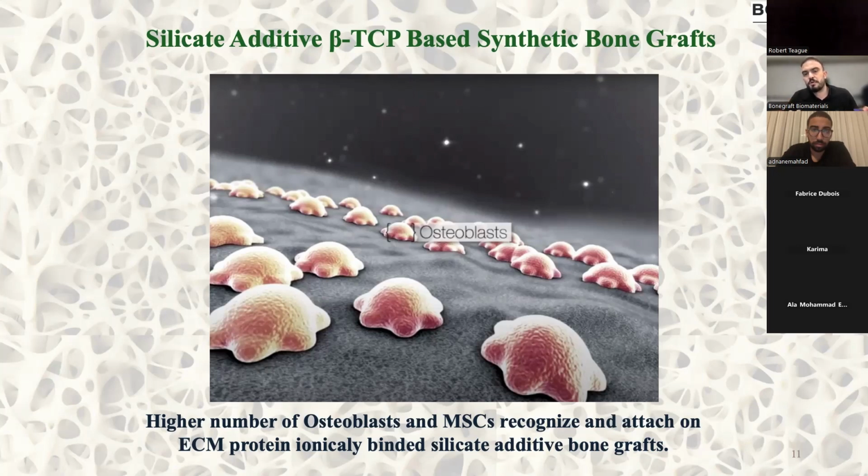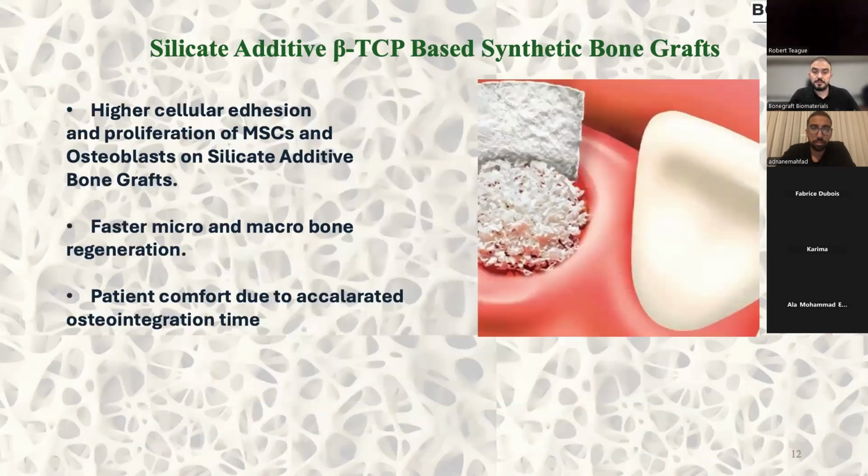So in the first stage of grafting, the more cells adhere on the surface of the graft, then proliferation wise, you're going to have more cells in the defined time frame. These more cells are going to create more bone tissue in a faster time. So that's the functional point of silicate. And this is how silicate addition brings osteoinductivity to the Powerbone branded bone graft biomaterials.